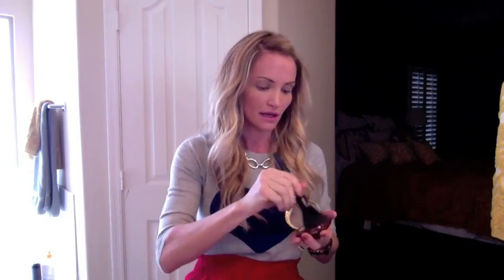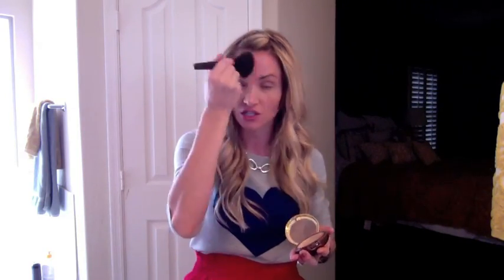If I apply tinted moisturizer or if I don't, I always like to cover with a loose bronzing powder. I have used so many. I used to use Lancome bronzer, and this one is just Physicians Formula. It has a bunch of different colors and a light shimmer. I really like that one, and I always dust a little bit of loose powder over my concealer, or just a little bit over my tinted moisturizer. It helps with a little more coverage and evens everything out. I literally put it all over my whole face. Make sure you do your neck and your jawline too.